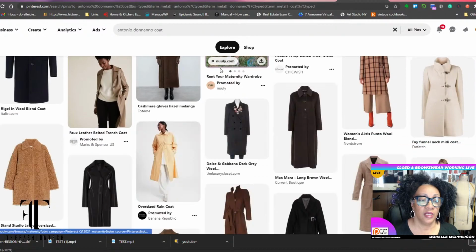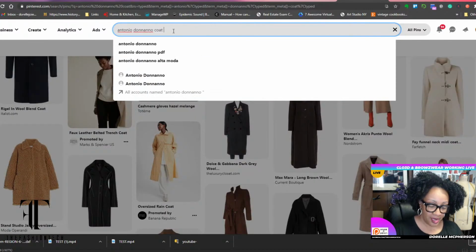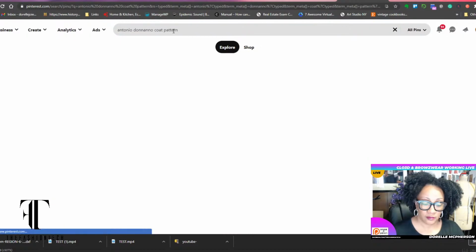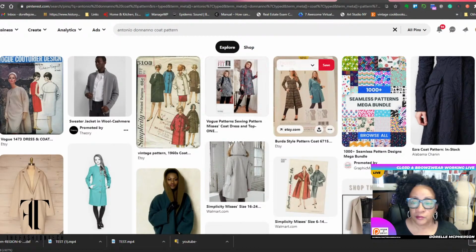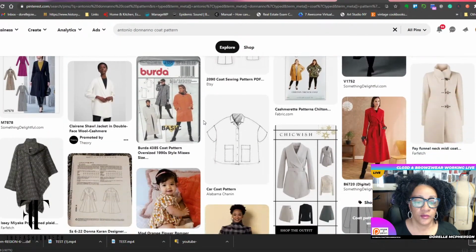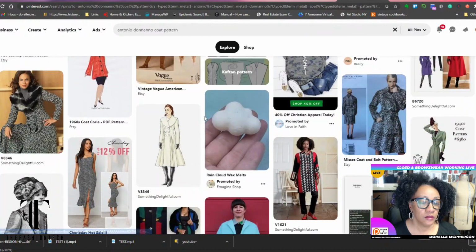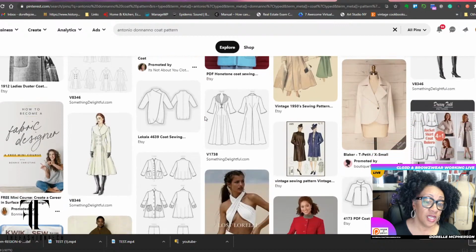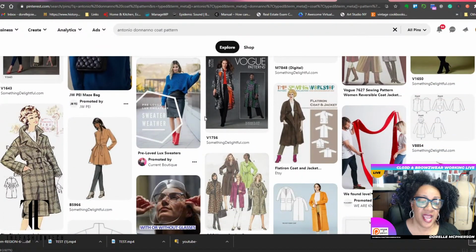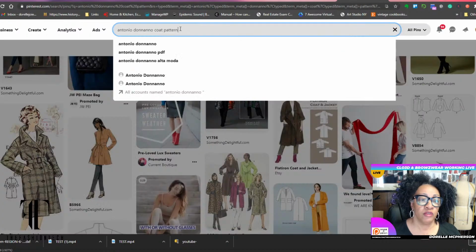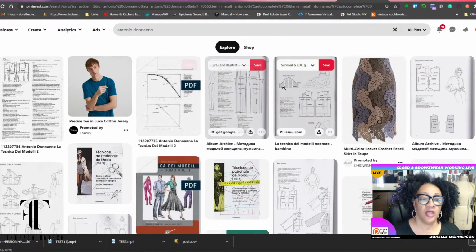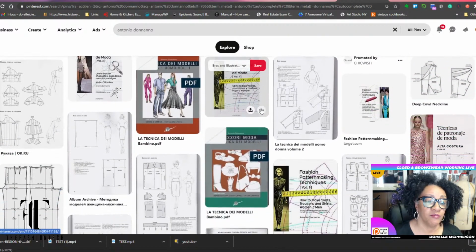So let's see if we can get some images. If you go on Amazon, you can get some of his books, Kevin, and they have actual pattern layouts and measurements on how to make coats. But let's look up just Antonio Donano. I know I'm butchering his name.